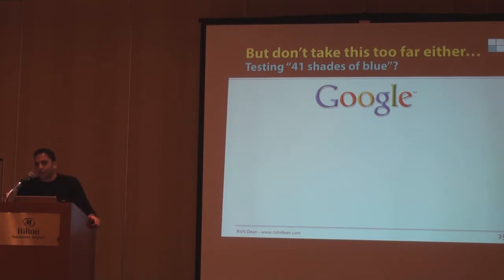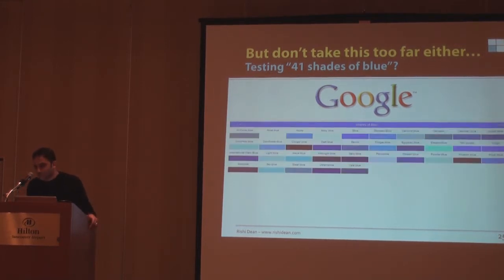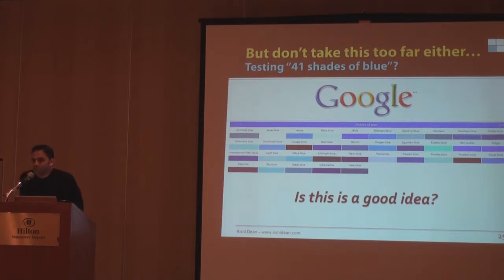And so, how we A/B test, split test things, they tested 41 various shades of blue, right? All of these shades of blue to try to figure out which one was most effective at conversion rates. So my question is, is this a good idea for you? I mean, it's Google, right? Like the most successful company there is right now. So probably it's a good thing. So maybe it means we should test and measure everything as much as possible.